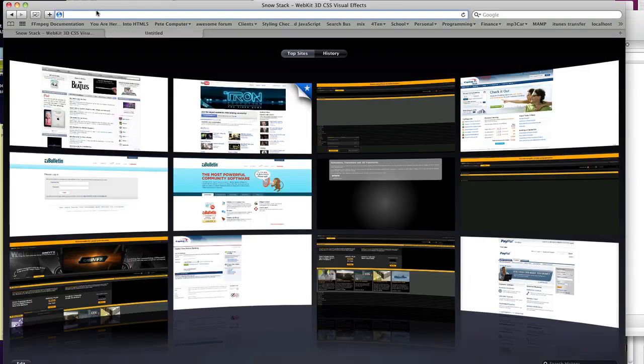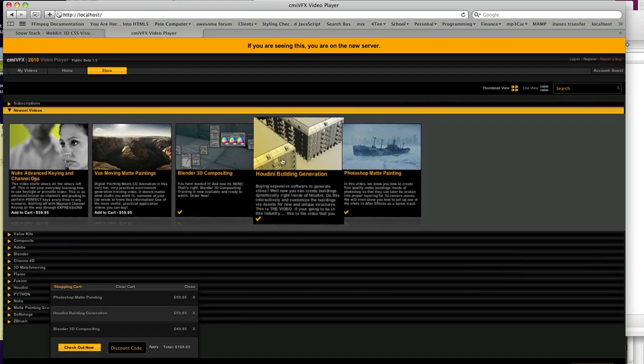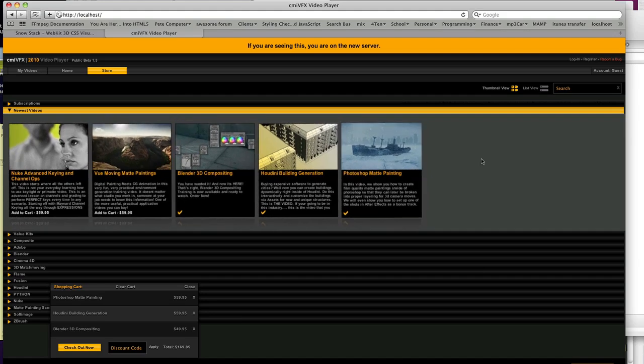But on Safari, if you're building an iPhone app or an iPad app, or you want your website to only work in Safari, if you do this, here's a cool technique to do this wiggling effect.